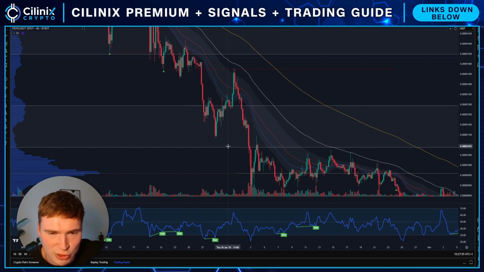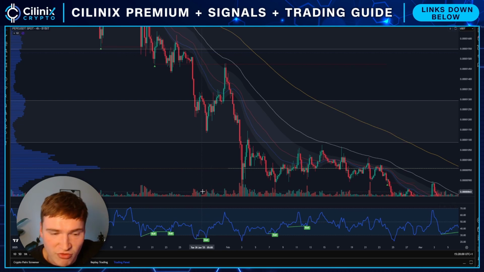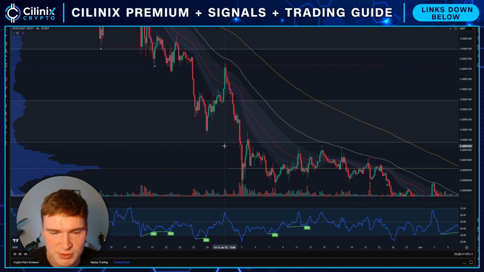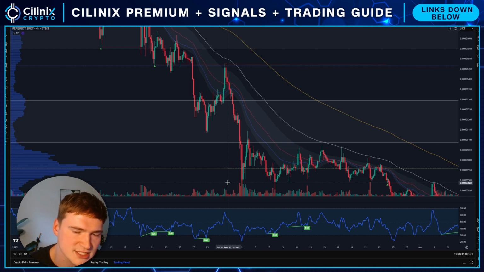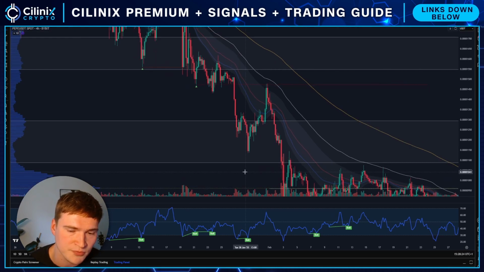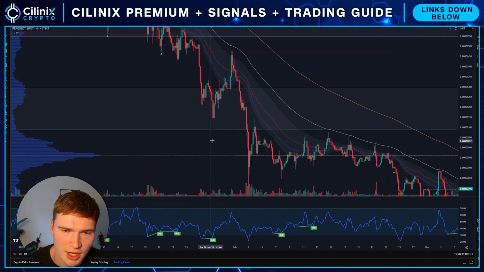You can actually find a local bottom using this framework as well from this support level, but the volume overall was relatively low. You can see the volume was quite high with the spikes down, but then there was barely any volume when the price moved up first, and the only time we had another volume spike was when the price fell down again. So there wasn't a lot of volume when the price went up. Also with this last move, yes, there was some volume, but it was not that high compared to the volume we just saw about a week before that, which was much higher. So the volume was too low.